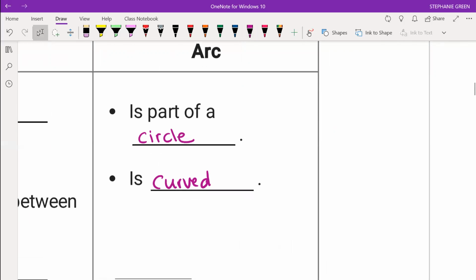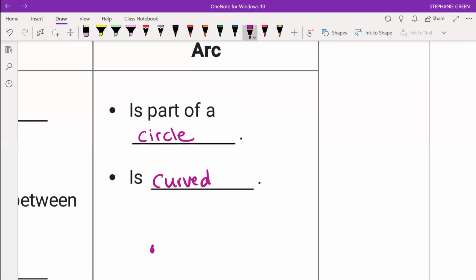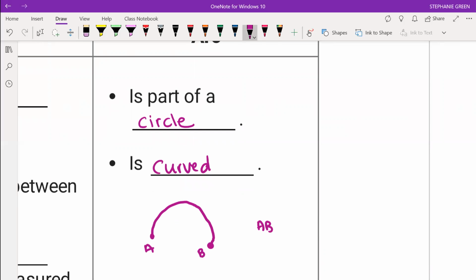So if I draw an example of an arc down here, and I label its endpoints, I could name this arc, arc AB. Actually, I think it needs to be a little shorter for that. Arc AB. And again, we can reverse those two letters and call it arc BA. So notice the name of this arc is very similar to how we write the name of a segment, but the hat on top is curved. So the curved hat indicates that this is the name of an arc with endpoints A and B.